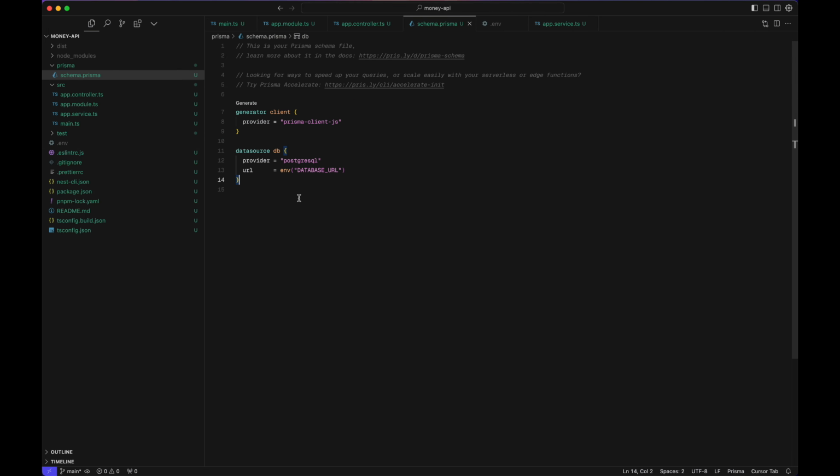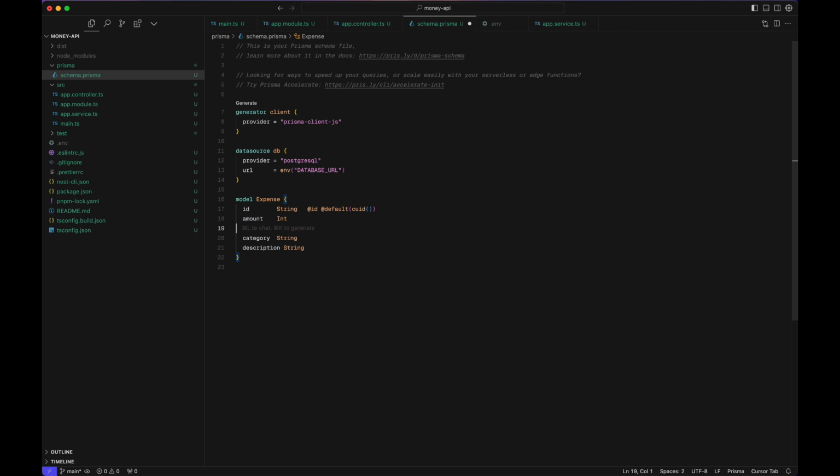Cool, so now that we got that, we're going to jump into our schema.prisma, and we're going to create a model. Now this model is going to be the first table that we created. So the expense as a model is going to be what takes in a number, which represents the actual expense for us, and stores it in our table. So we can see the cursor is already auto-completing stuff for us, which is nice.